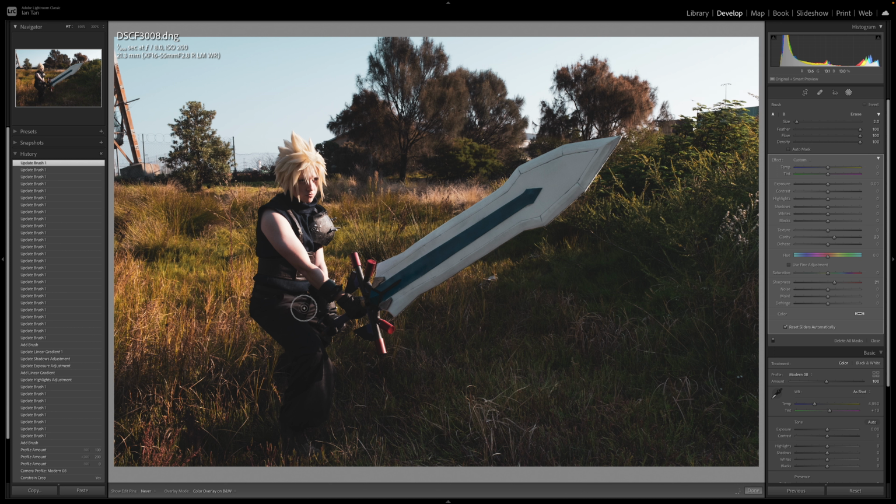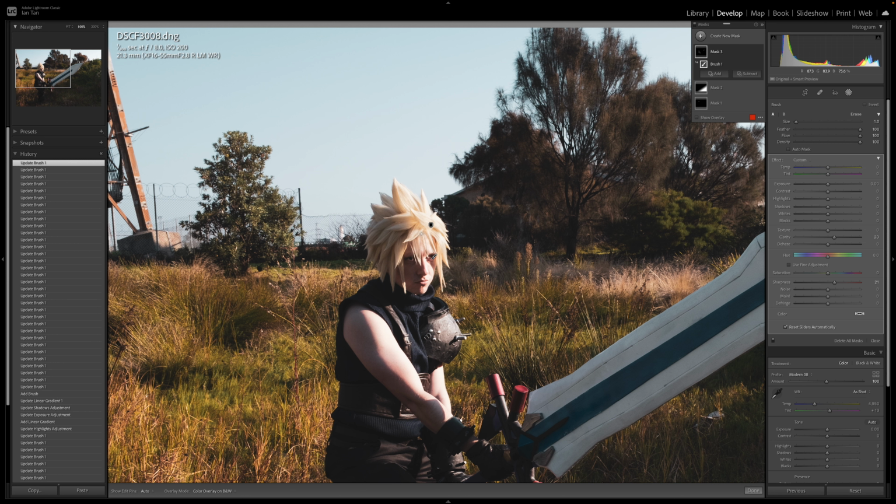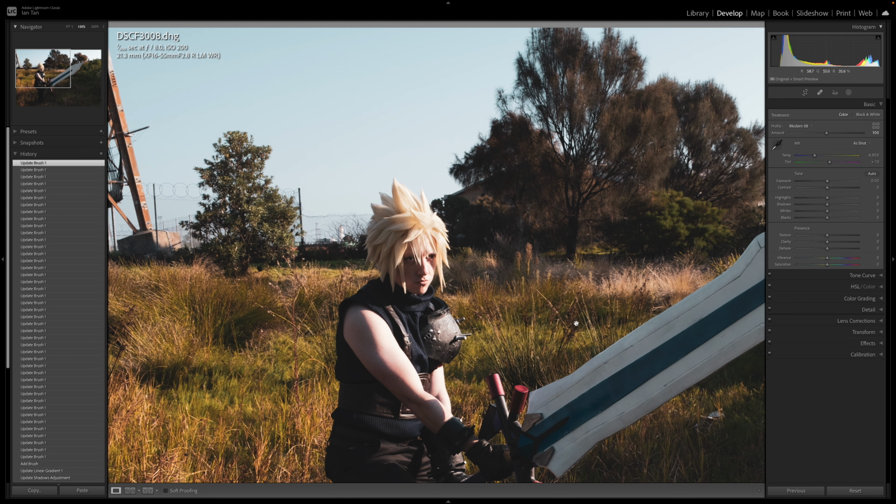Again, just keeping it to the darker parts of him, down here and down here, just a little bit. Now, you can do his hair. Let's go in and just get some clarity on certain parts of the hair, so like just the edges. Cool. I think I'm happy with that. Done.